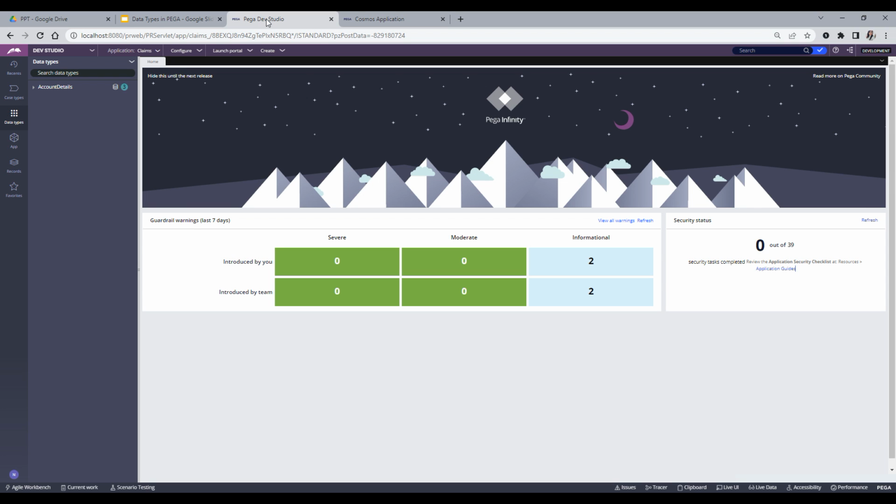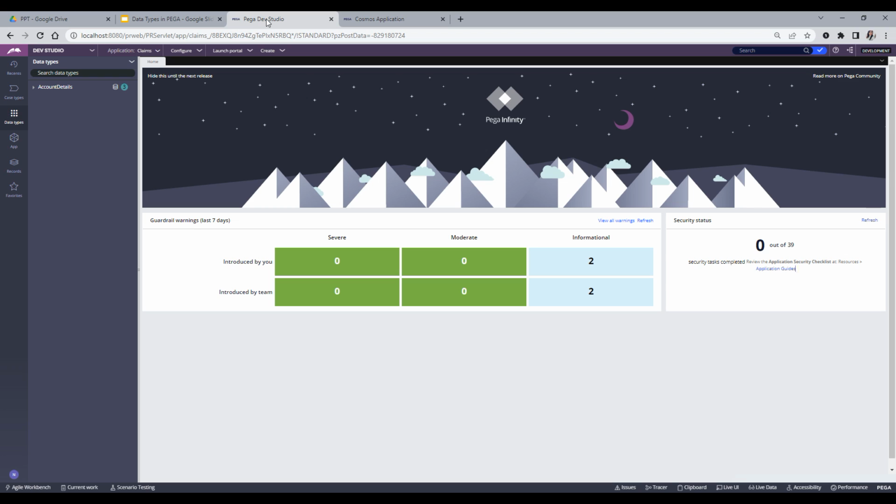So that is what a data type is and why to create one. Basically, it is mapped to a table, and if you want to add some rows in it you can do that directly from the data type, without having to go to the actual DB. So it's easy. And for delegation you will need to have a data type. Now we will create a new data type and see what rules get created.